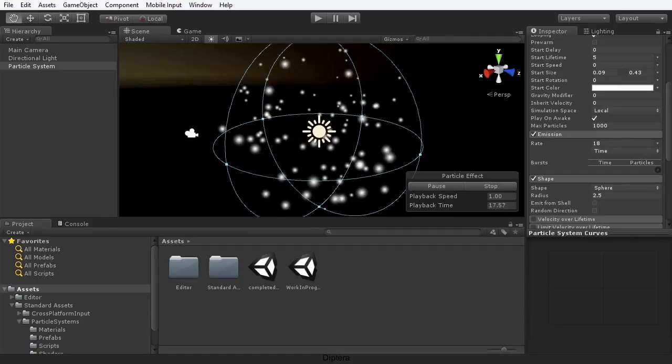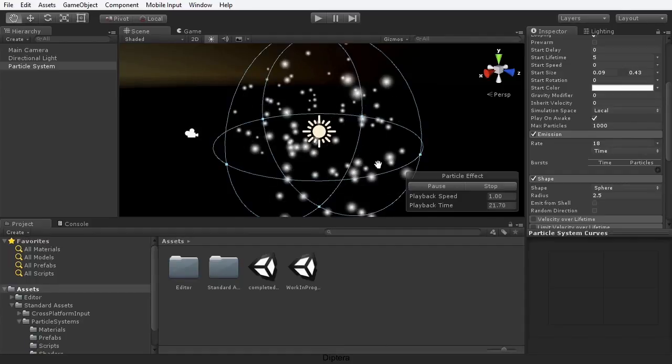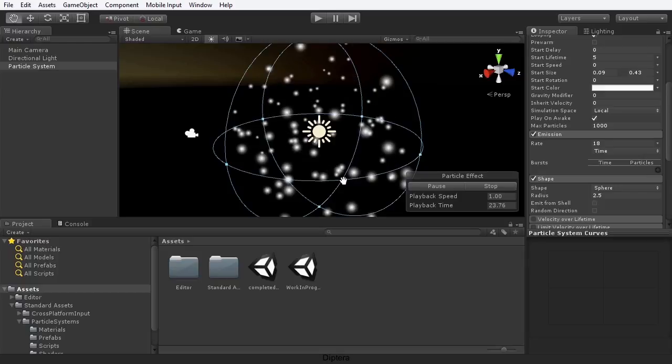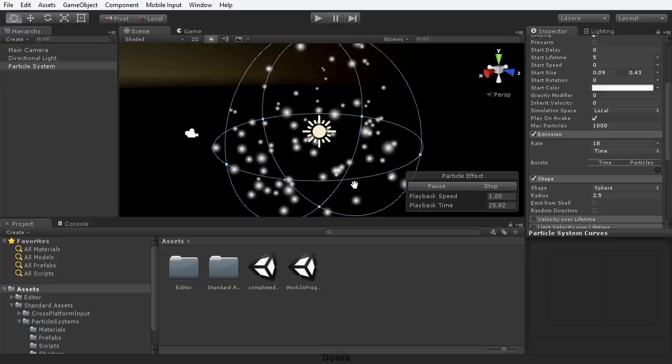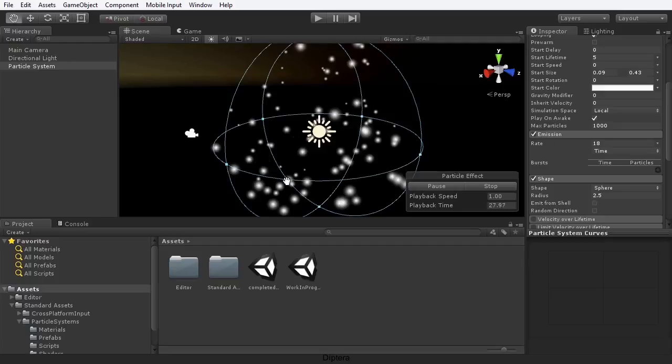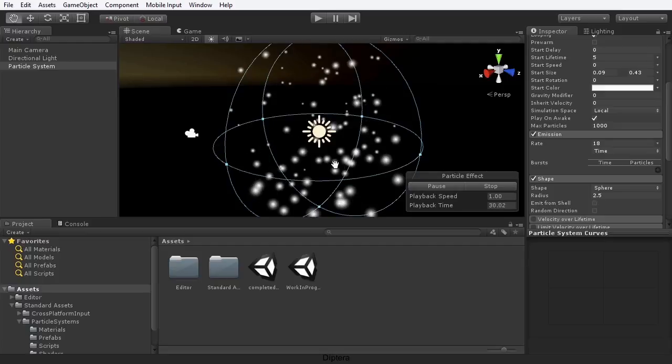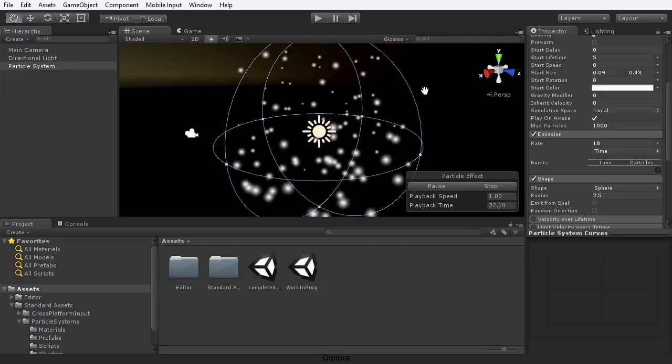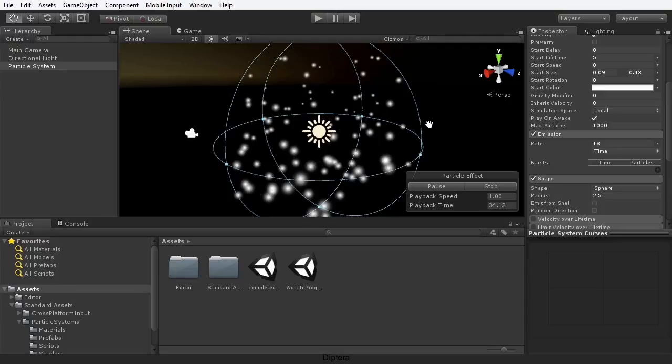Now I want to give the particles a trajectory. Right now they are generated in the emitter, but because their speed is 0, they don't actually travel anywhere at all. But I want to have more control over the velocity of the particles because I want different particles to travel in different trajectories.